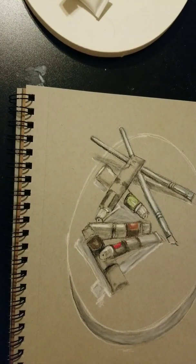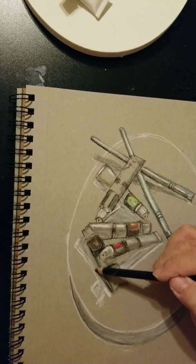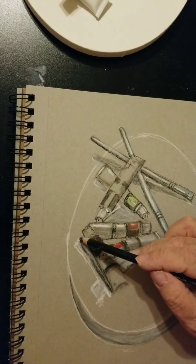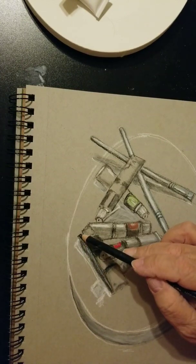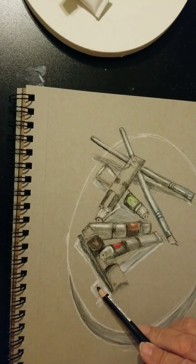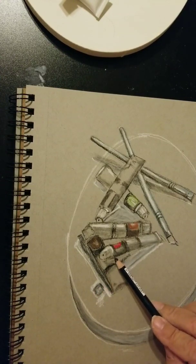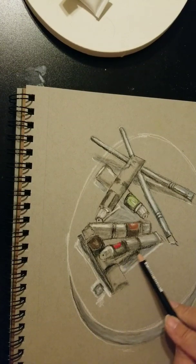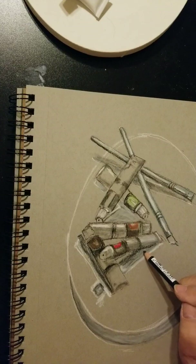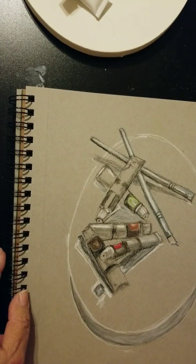And now that I have the paintbrushes in, I'm like, okay, my shadows are not nearly dark enough. So I need to go ahead and put my shadows in just a little bit darker. And remember, your shadows need to go right up to your objects. Not just, they're connected, just like when you're outside, your shadow is connected to you. It doesn't float away from you.